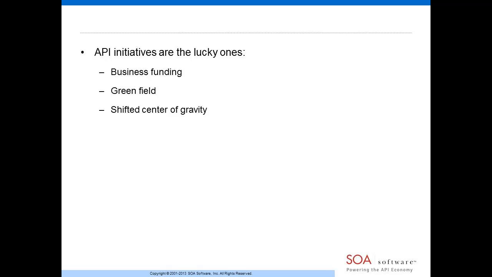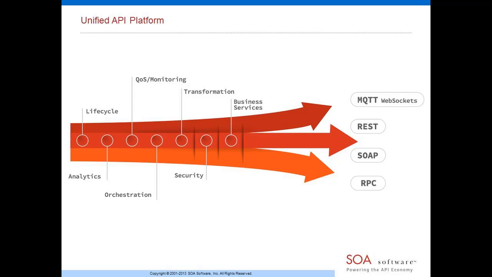So I have another diagram here somewhere. Let me go backwards a bit here. Sorry about this. I know I have it somewhere. No, I guess not. There's a lot of things that are in common between APIs and services, or at least traditional services. I will find the diagram shortly.